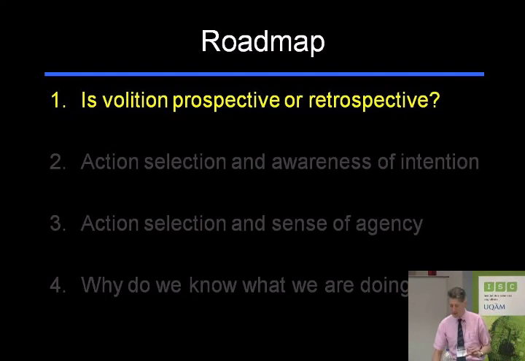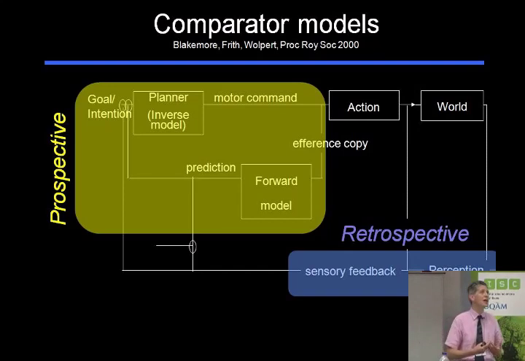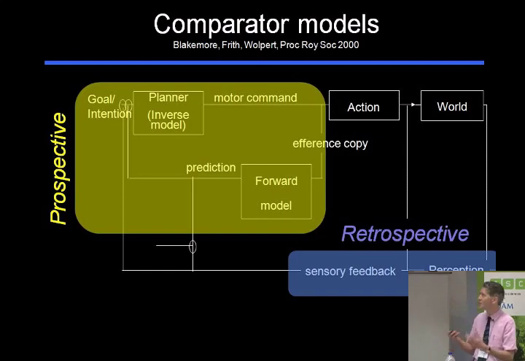Well, let me perhaps begin by showing you what should be fairly familiar, I think, to many of you, which is the standard way that people in the control of action and motor neuroscience think about actions and about voluntary actions. So this is the standard computational model. It's an engineering model. It was originally developed for things like controlling the temperature of power furnaces, and it's now used for voluntary action. So you always begin with something rather undefined called a goal, and your first job is to use a planner or an inverse model, given that you have a goal, to work out what particular motor command you're going to use to achieve it. So this is the transformation from ends to means.